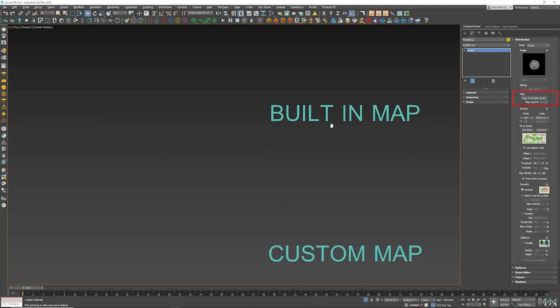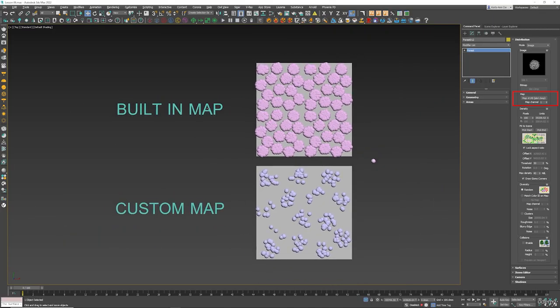So let's scroll out quickly, and I've got a section here, built-in map and custom map. So I'm going to click on this forest pack right over here. This one is using one called Groups 2 bitmap, and it's set to 10,000 units. So this is the built-in map. This one over here is the custom map, but it's the same bitmap. So there it is there, Groups 2 bitmap, also 10,000 units. Have a look at the difference.